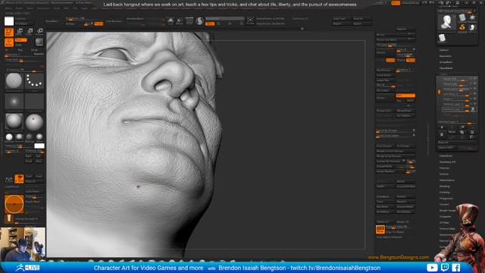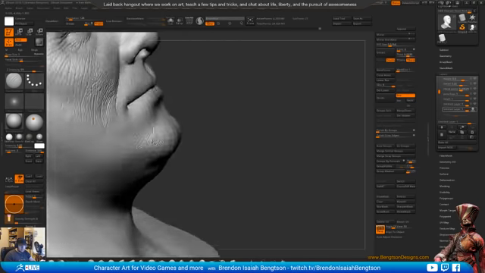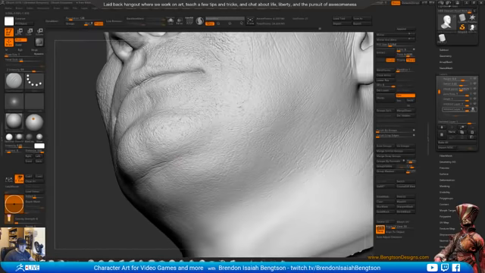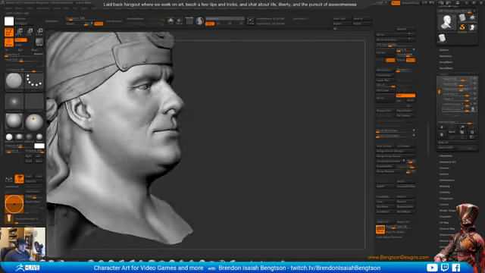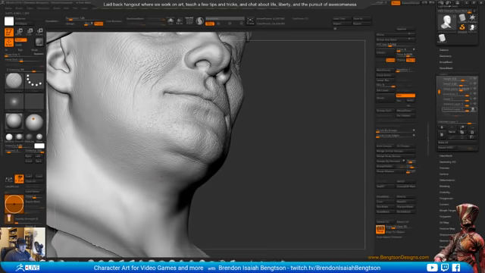I've done skin quite a lot, so I kind of am banking on some of my previous knowledge. Otherwise, I would definitely be looking at reference right now. Yeah, a lot of the skin stuff is by hand currently. But everybody's skin is a little bit different, and it's different for age of the character. It's different for a lot of different reasons.